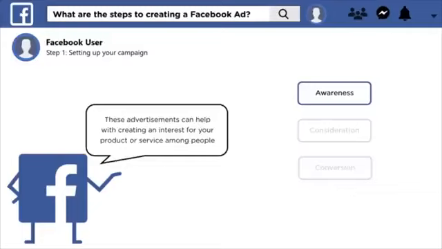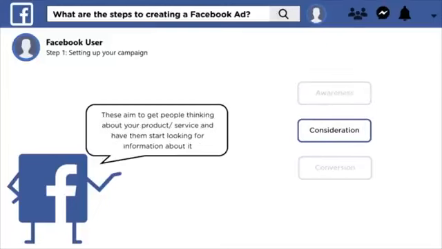Let's start out with awareness. Awareness can help with creating interest for your product or your service. When we say awareness, we're thinking maybe brand awareness or product awareness, to get out there in front of people.